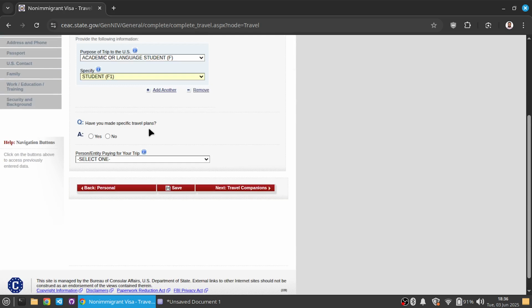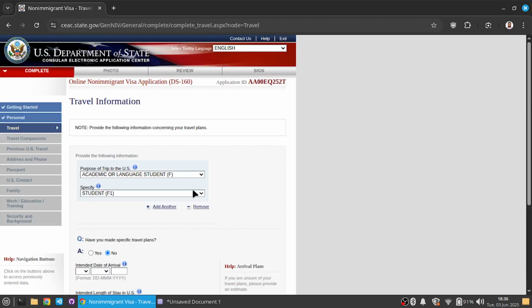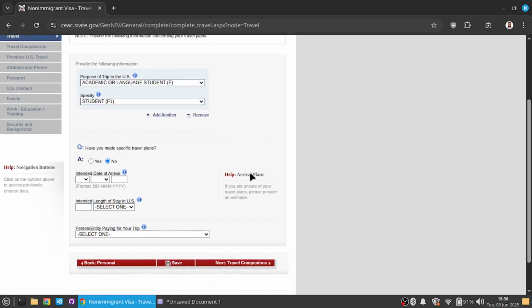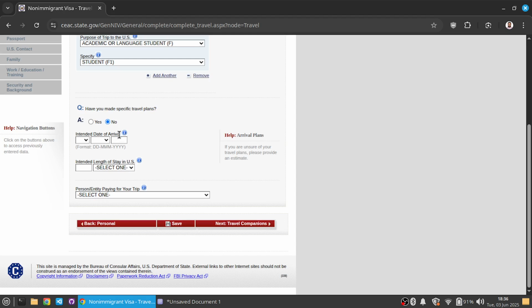Have you made any specific travel plans? Usually before the visa, no one makes any travel plans because they are not sure whether they'll get the visa. So you can just select no, but nonetheless they will ask you for your intended date of arrival. Let me just save first, otherwise it will log me out. Yeah, this is what happened.